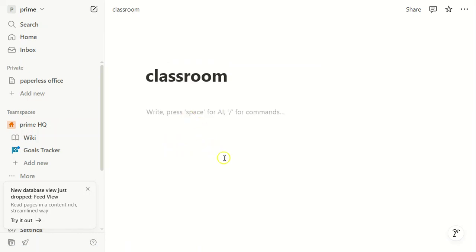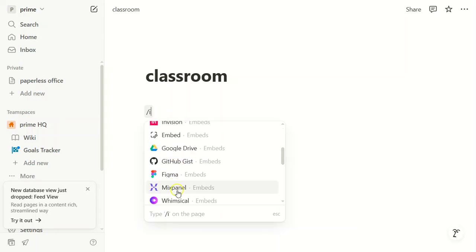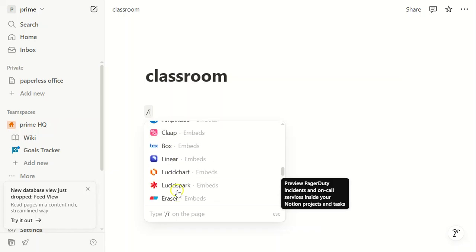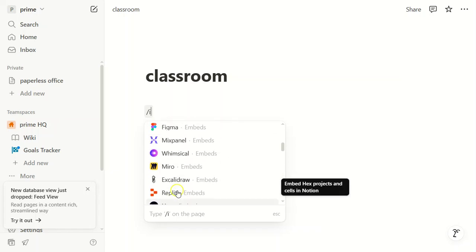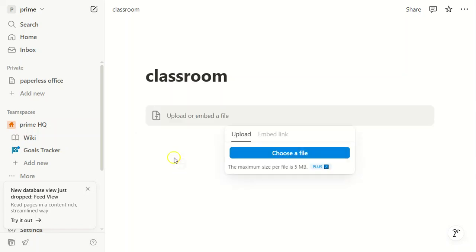Next, click on the icon at the top right and select Import. This helps us because it allows Notion to pull data from other files or even other apps like Google Docs, Trello, or Asana. Now let's choose the file or app you want to import data from. To do this, click on the corresponding icon. Here's what's happening behind the scenes. Notion is preparing to translate the data from your chosen source into its system.